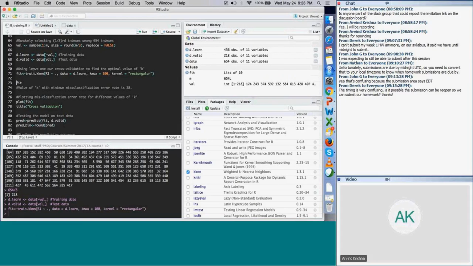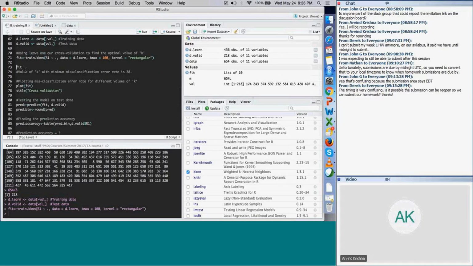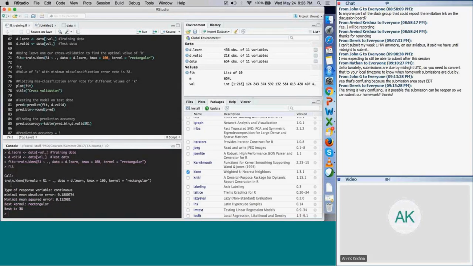Yeah. So now my model is in this variable fit. I'll just see what my fit is. It automatically gives me the best value of k, which is 38, and it also gives me the mean squared error I get when I take this value of k.